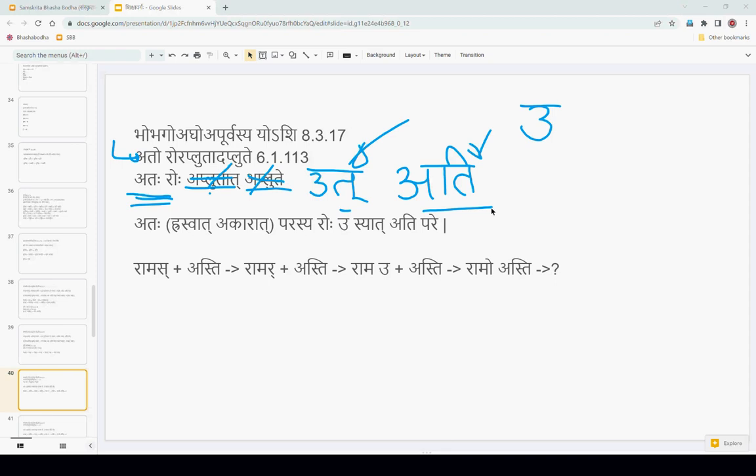So now the whole scenario should be clear here, what it is trying to say. Because we already know saptami means what, prathama means what, shashti means what, panchami means what, right? So here, Ataha Roho Ut Ati. Ataha iti panchami, Roho iti ru padasya shashti, ati iti saptami, and ut iti prathama vibhakti.